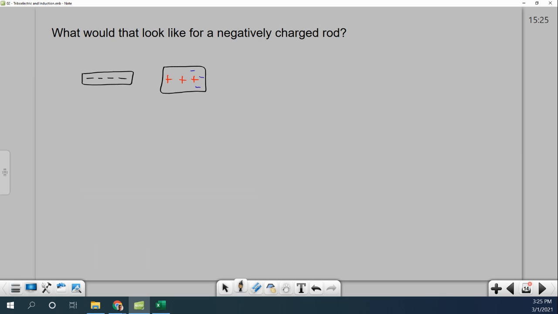Step 2. I hook up my grounding wire. This should actually be touching. There's my grounding wire. And so where do the electrons go if they're being repelled? It goes down the wire. It repels right out of the object. Yeah. So they would repel right down the object and out.